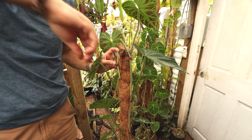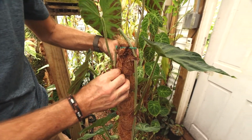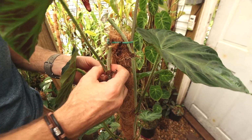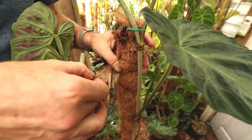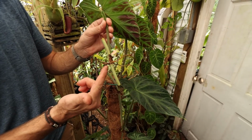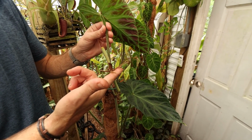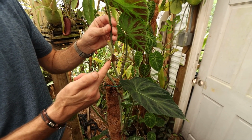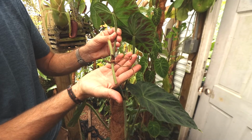So on this piece here, this is the first one that we're encountering that's actually rooted into the coconut fiber. And the way that you just have to kind of do it is just real gently work them and try to save as much of the root, if not all of it. And as you can see, this is the result of having something to climb. This side here was exposed to the air and it was reaching out. And on this side, this is the difference between giving it something to actually sink its roots into to climb versus just even attaching it to a bamboo pole or something like that. You'll get this same effect.